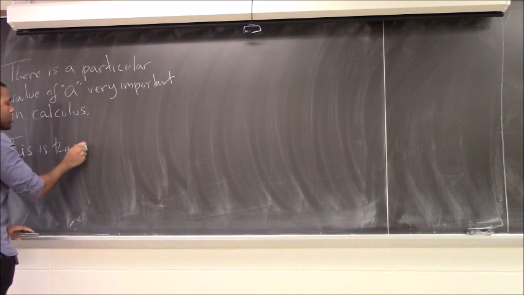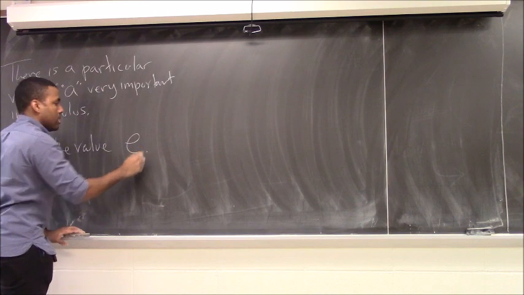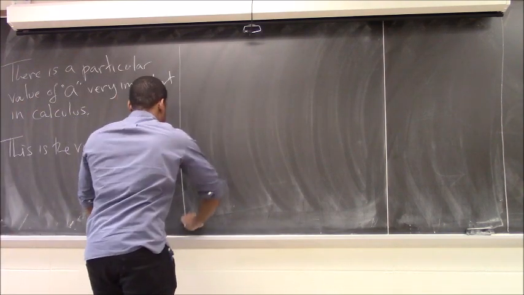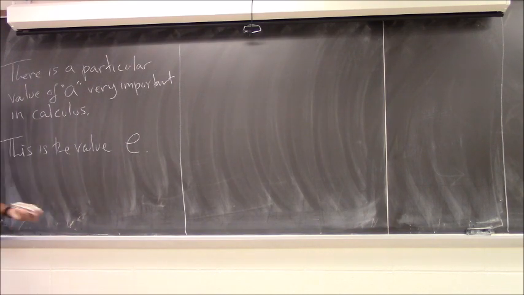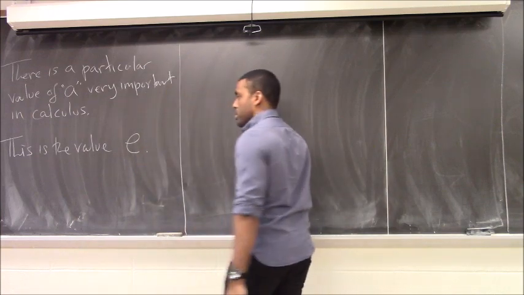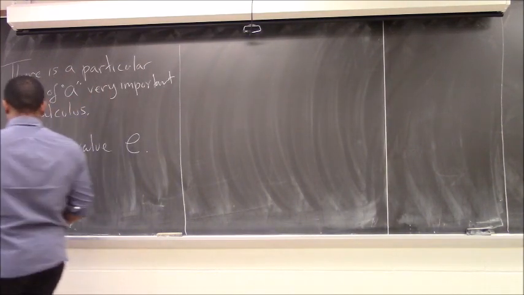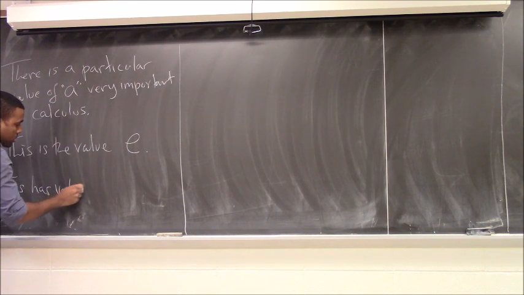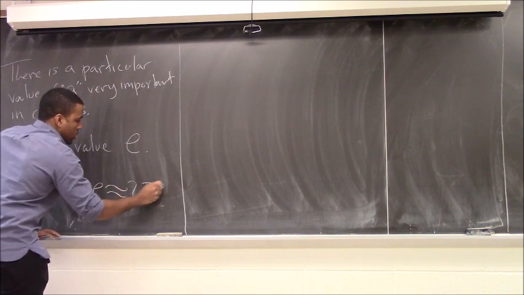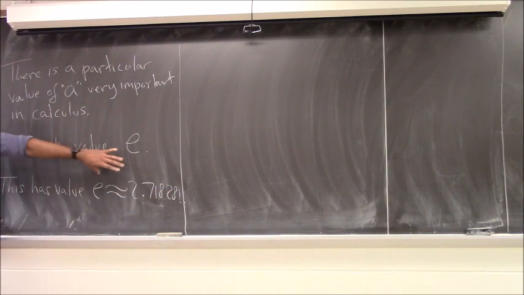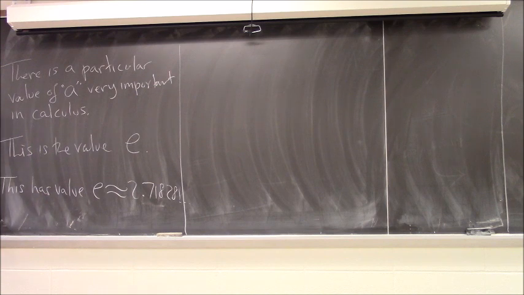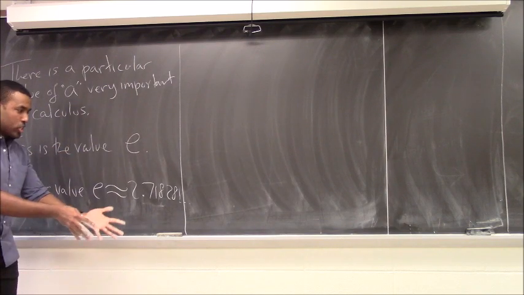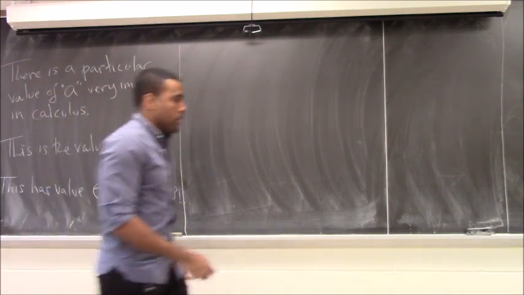This is the value e. I know that's a letter, but it actually represents something. Just like how pi is a symbol that represents some number out there, e is also a symbol that represents a number. It has value approximately 2.718281. It's an irrational number, so the decimals will not repeat after a while. You can never actually fully write it down. So it's kind of like pi in that regard. It's a very famous irrational number, but it's particularly useful in calculus. It's kind of like what pi is to geometry, e is to calculus. It's a number that's going to pop up all the time, and it's a very important number.